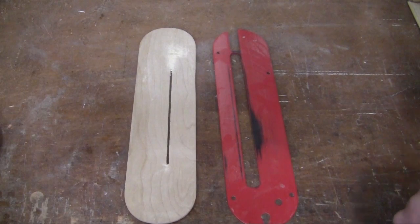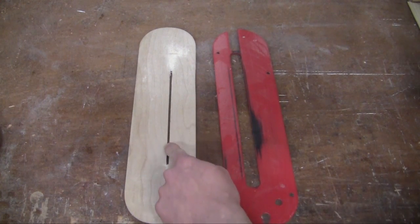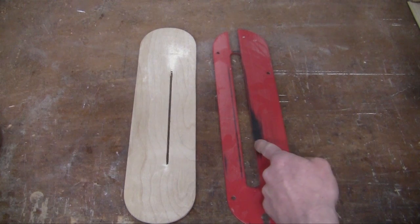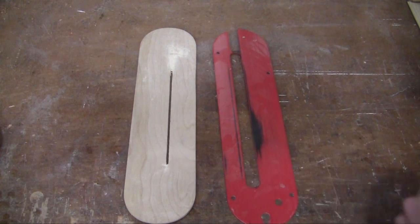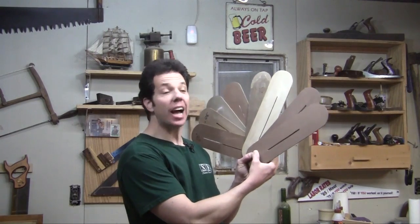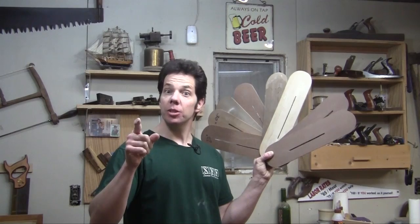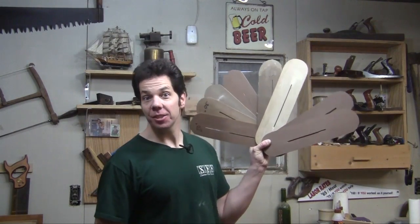Now this next step is a very important one. You need a zero clearance plate for your table saw. A zero clearance plate has an opening that's just big enough for the blade. This prevents scrap from falling into the saw and avoids harm to you and the table saw. Over the years, I've made a lot of these, all at different angles. But the angle I'll be using for this is going to be 15 degrees.